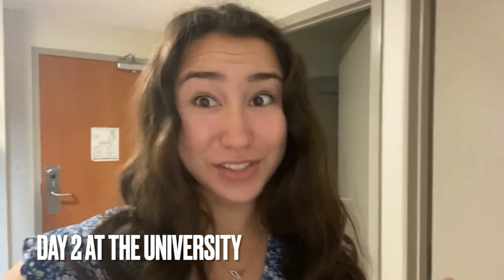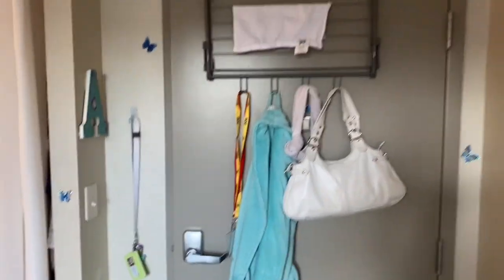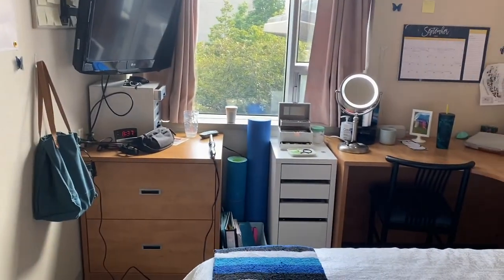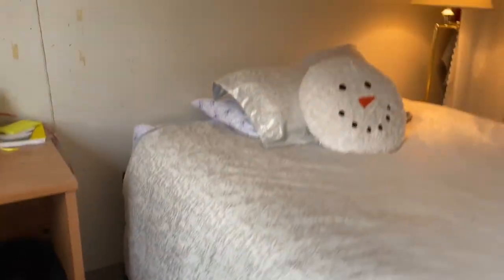It is the second full day that I'm here, and I wanted to give a little update of what the rooms are looking like. I got the tension rod up with the curtains and added a little bit of decorations. This is actually a drying rack — it isn't pulled down right now but it's just holding my towel. Highly recommend. I threw some butterflies everywhere, hung up my hats, did a little decoration piece.